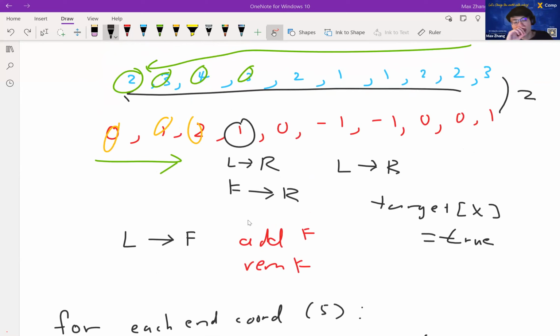Yeah, any other questions? Yeah. I think this one was undoubtedly the hardest of the three, just because even if you get the right idea, you still might not be able to fully implement it.